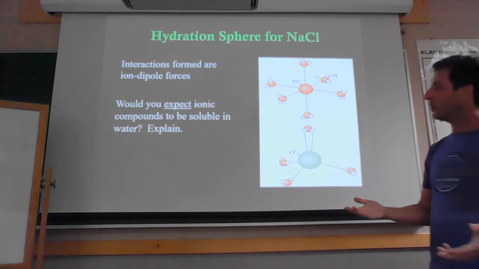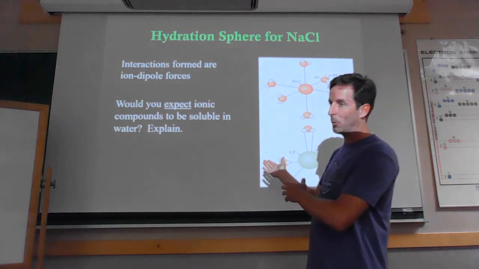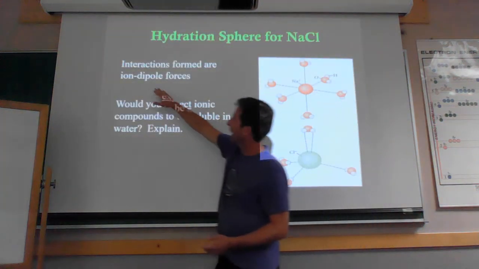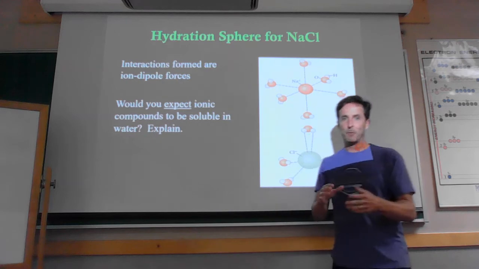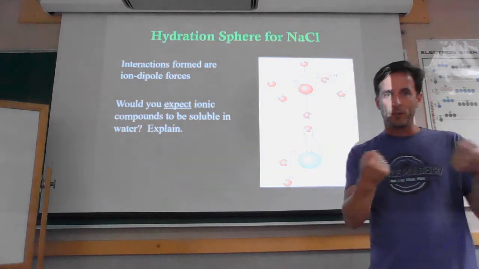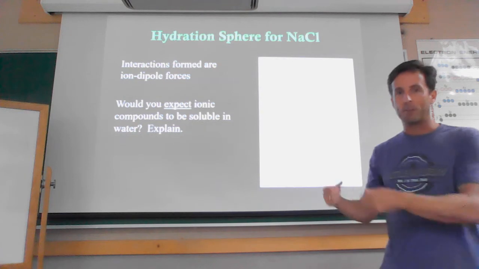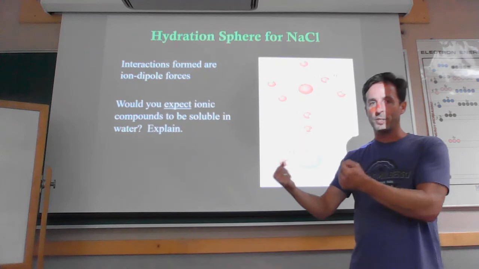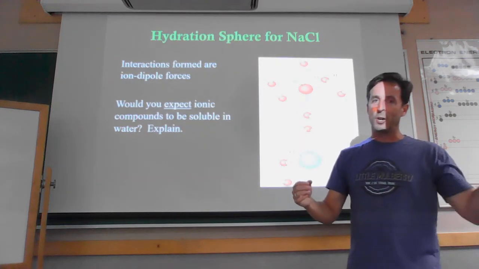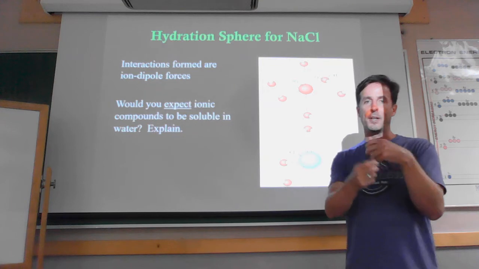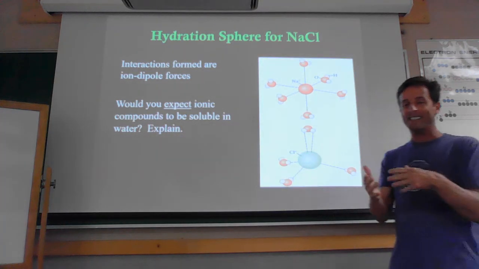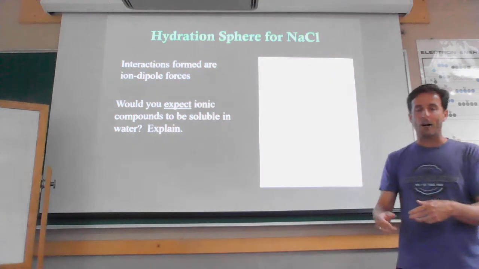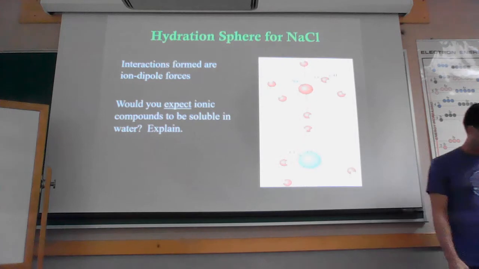Why is that? Why are some ionic compounds soluble while others aren't? The answer is it's based on these ion-dipole forces, because as I said before, we have to break apart the solute particles, so we have to break those interactions. We have to break apart the solvent particles, so that's another force that we have to deal with. And then when we bring the solute and the solvent back together, we're forming a new interaction. So the question is, is that advantageous or is it not? These are some considerations that we have to think about. Again, that's going to come up in a little bit in the slides.